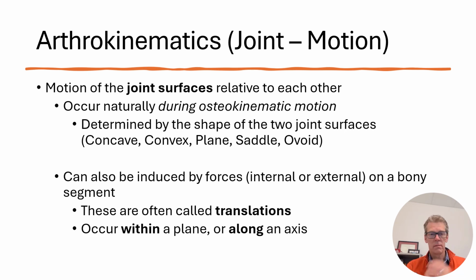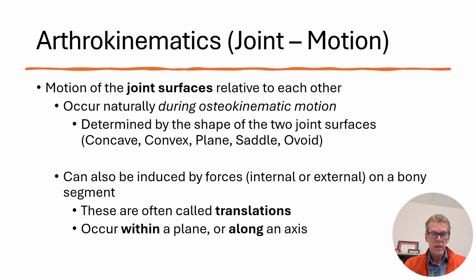And a lot of what happens is dictated by the shape of the two joint surfaces. So we've talked about this ball and socket joint, right? So we can get a lot of movements here. We can get sliding and gliding and rolling. Plane joints, we get just sliding or translations. So that's an introduction to what you'll be learning as you progress through these courses.